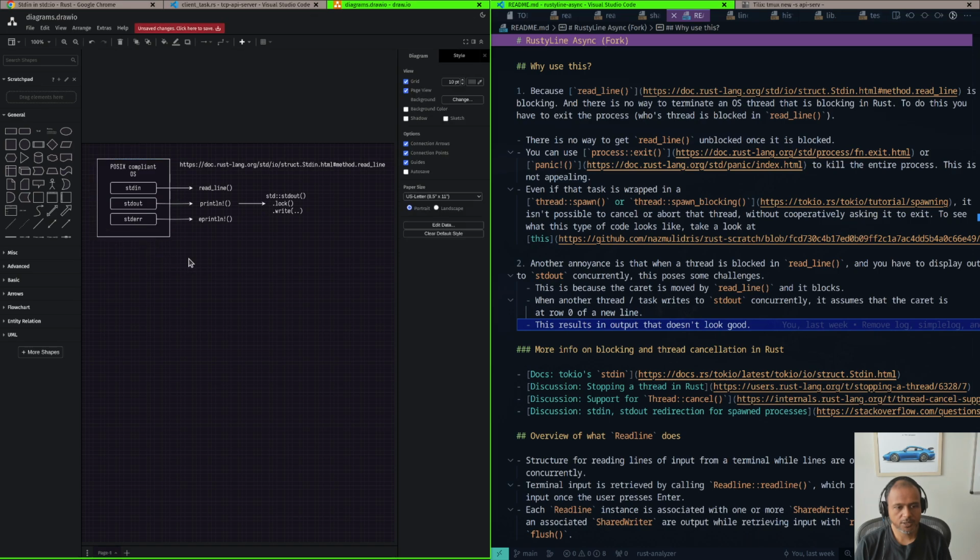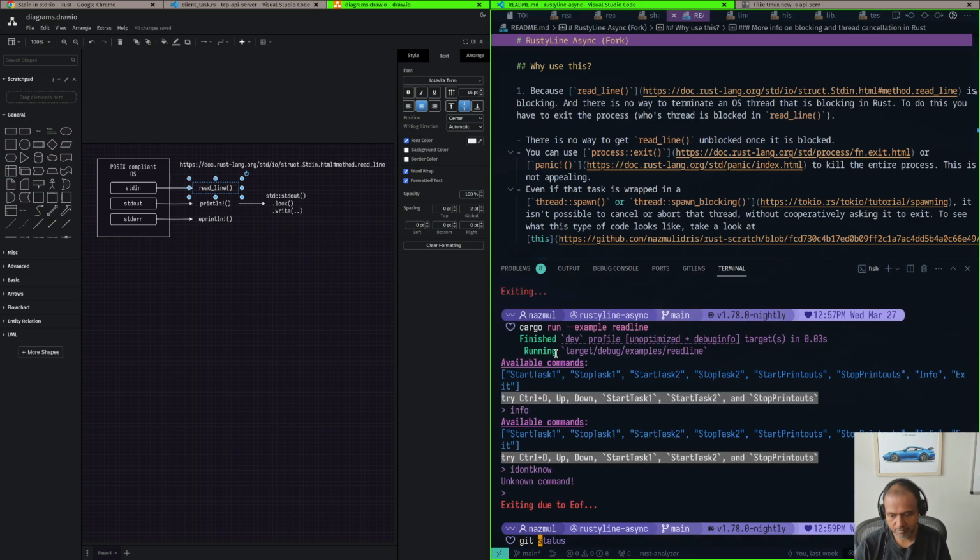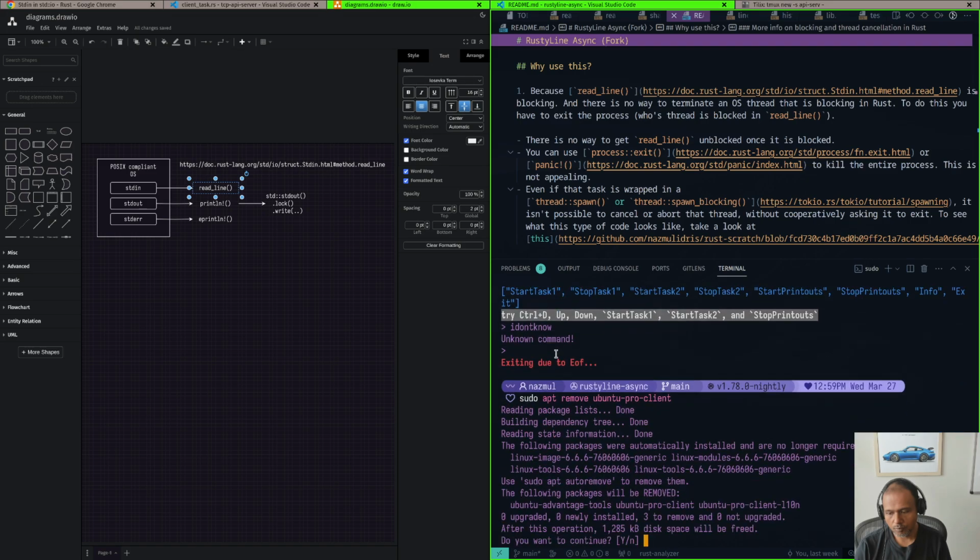And essentially when you run a program, you're waiting on the user for some input, and this is a command line interface program. Examples are git, or you say sudo apt remove, like that, Ubuntu pro client, whatever that is, and it goes, do you want to continue?